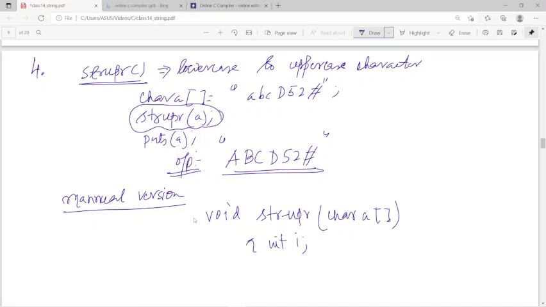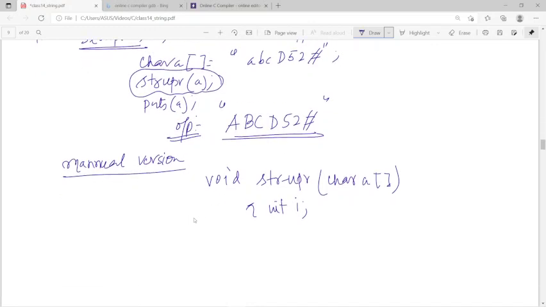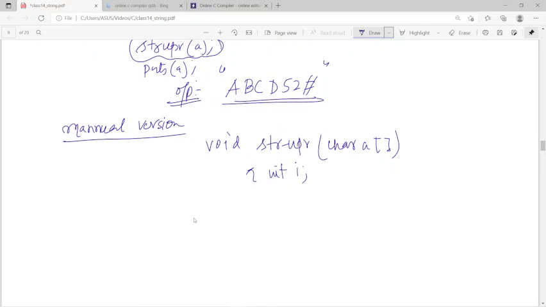You have to convert all the lowercase letters to uppercase letters. So I am writing this for loop, i equals 0, it will stop when we reach the null character, with i plus plus.